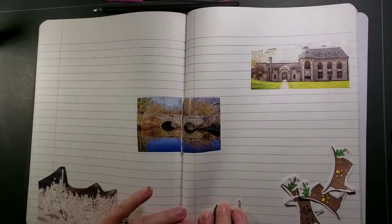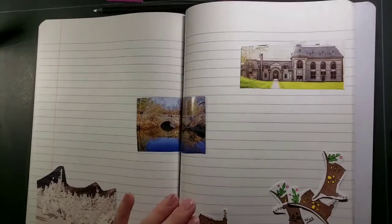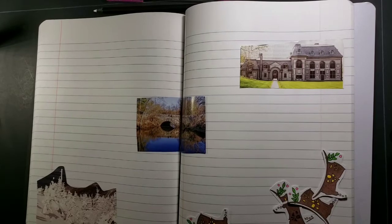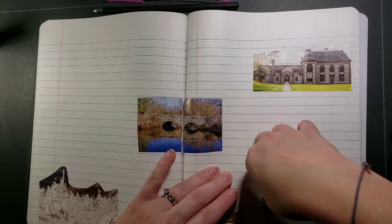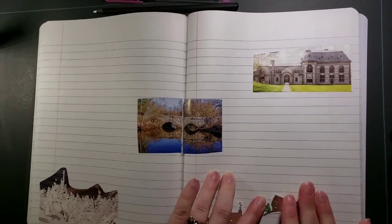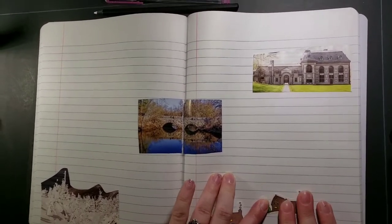Oh, I don't know, guys. Maybe the glitter glue is not going to work. We'll see. It doesn't have to be perfect, because I will go ahead and cover this with some kind of matte medium or something. Yeah, I don't want them to be perfectly spaced or anything. I'm just going to put them on here randomly.